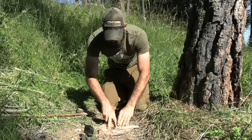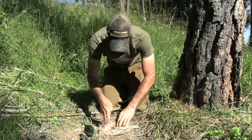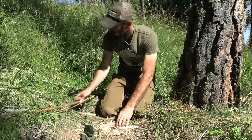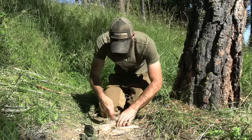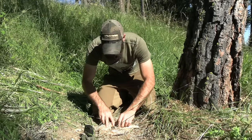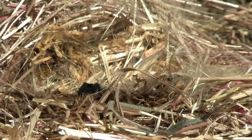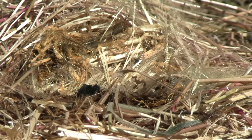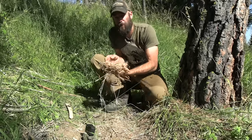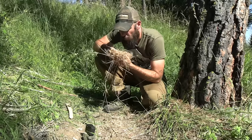So there should be a coal inside this dust here. You see you've got smoke coming from it. There's no rush, no hurry. So you can remove your fireboard. See that stream of smoke that's still coming up? All right, so I'm just gonna wrap my tinder bundle around. Don't crush the coal, but give it a little love.